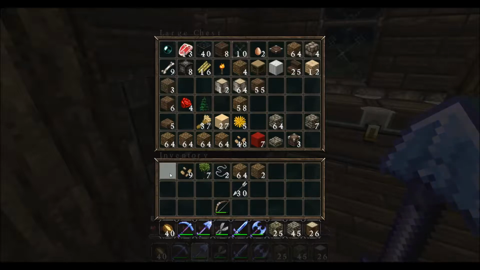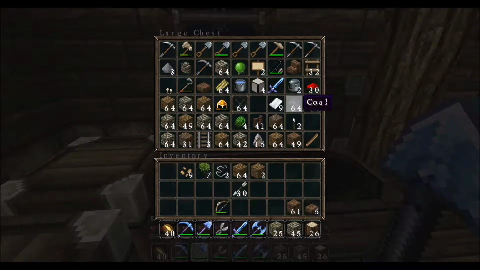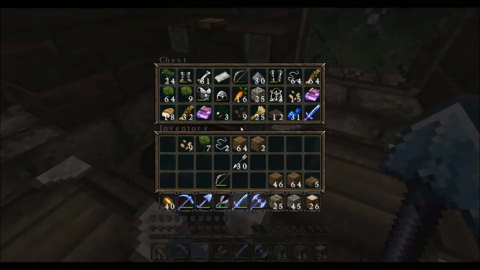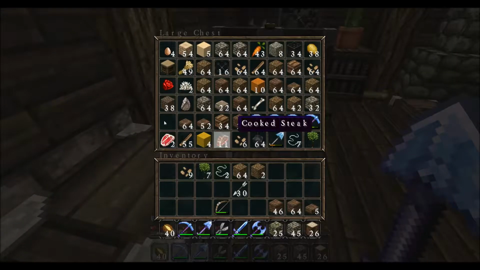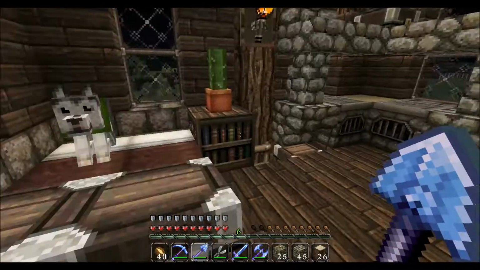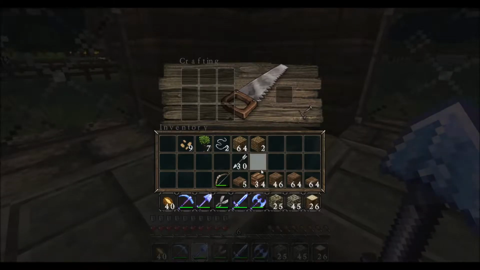Because we don't need those now. Do we want to use spruce wood or what else do we have? Some birch. Some oak slabs. We can make some oak stairs.